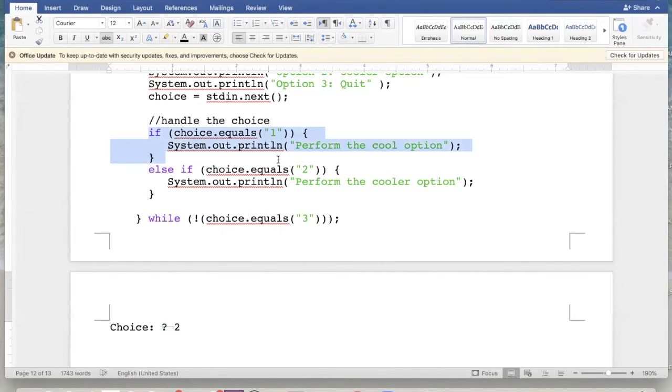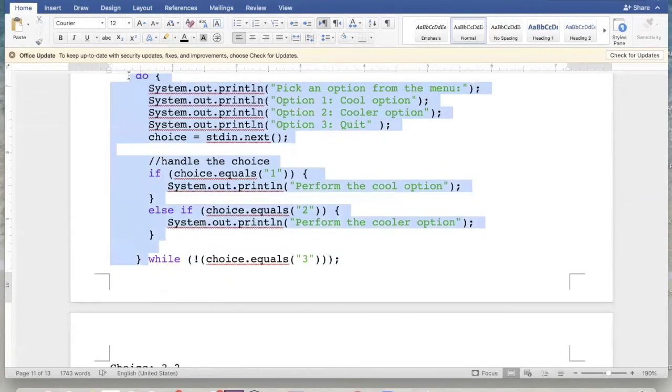Then we're going to compare that to the two different options. It matches with the else option, choice is equal to the value 2. So we'd perform that activity, whatever that represents. Now we're going to compare the value of choice to 3. So we're comparing our choice, that's the 2. Is it equal to 3? No. So this choice equals 3 is going to be false. And then when we say not that, that's going to give us the inverse value. It'll be true. So this while condition is true in the case where choice is equal to 2. That means we're going to go back up to the top and do the loop condition again.